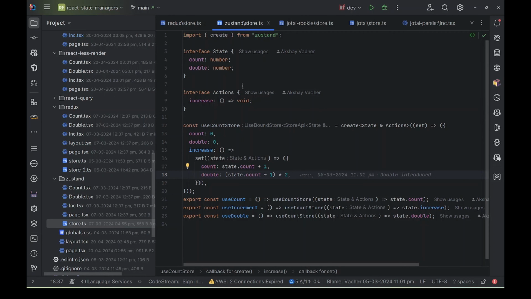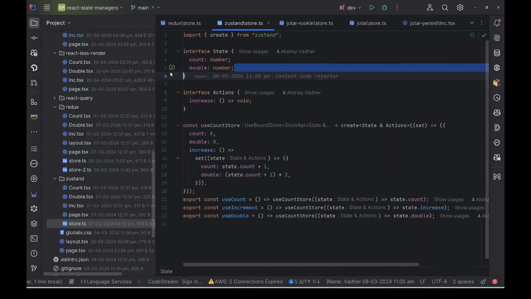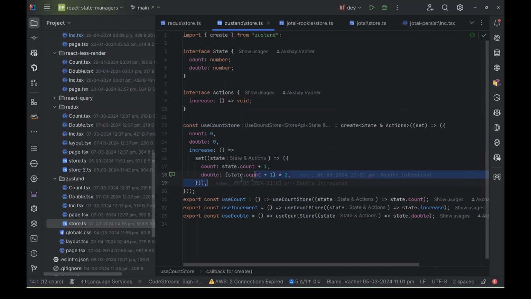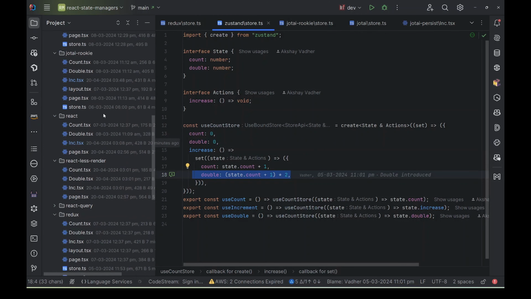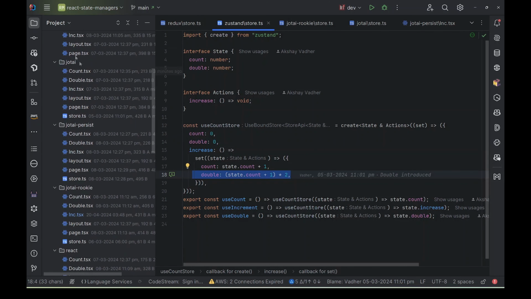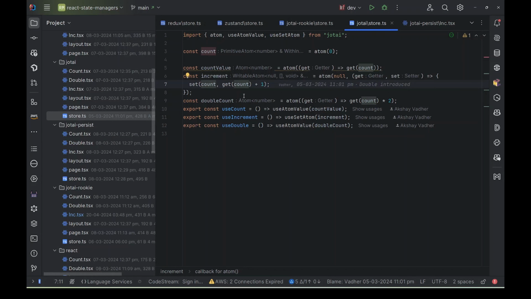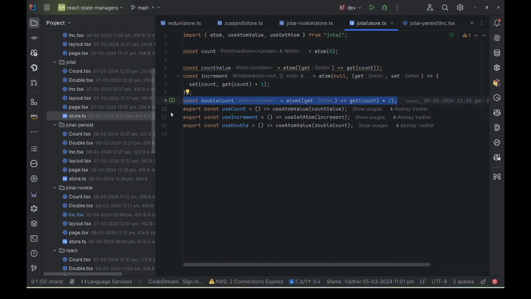Issue with this is, if I want to, let's say, remove the double, I'll need to remove it from here and here. But if I remove the double from Jotai, I just need to remove it from here. So in that sense, the code is really decoupled, and it has all the benefits of performance and all.